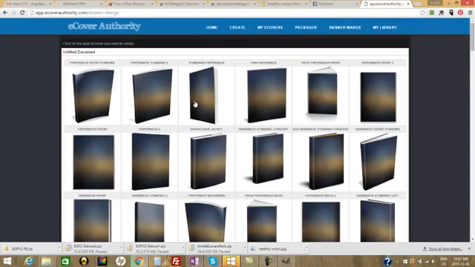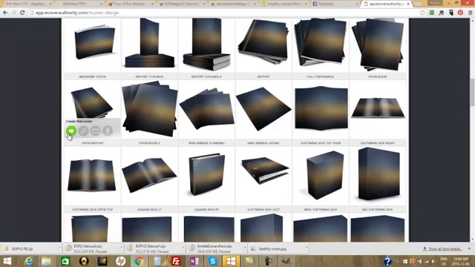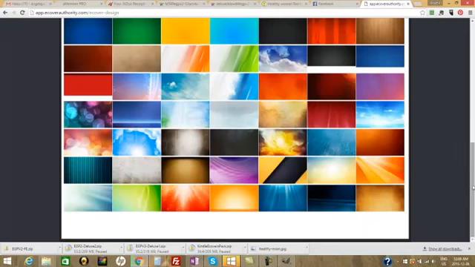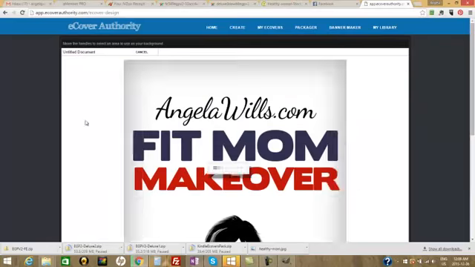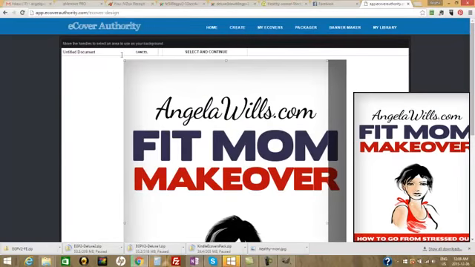So what I do in here is just go in and pick out the eCover I want to use. Now for these templates, it's a very thin template, so you want to use something without a spine. If you pick something with a spine, it's going to wrap some of the text around the spine, which you don't want. If you want to avoid that, you can save your thin eCover and then make it wider. You can do that in GIMP.